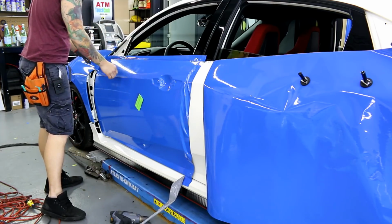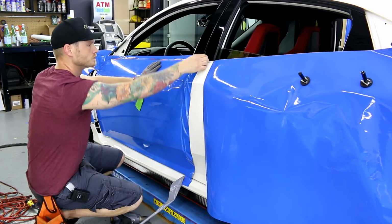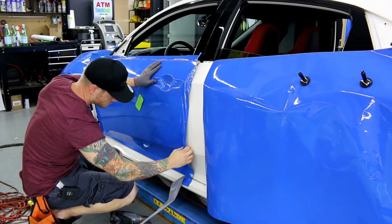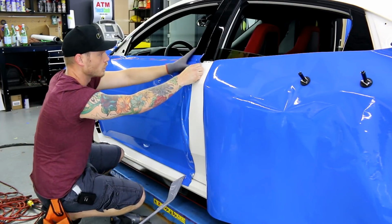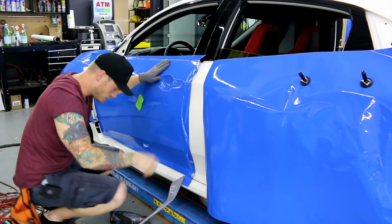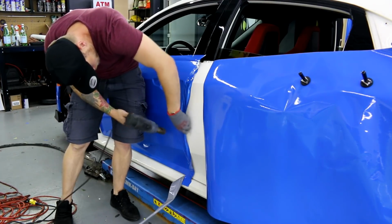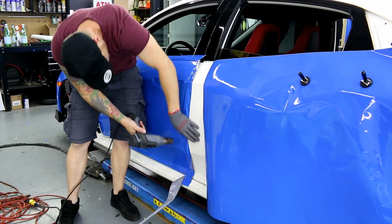Now, what I'm actually going to do is close the door. Should have closed it to begin with. Let's get it closed. There we go. Now it's closed. So now what I want to do is go over this entire gap. I'm going to cut on the opposite side again. I'm just going to smooth out this film. So I should have had this door closed to begin with. It would have made this a lot easier.